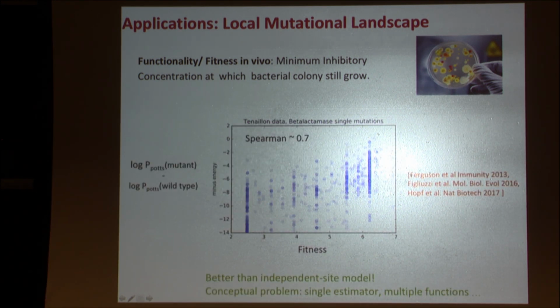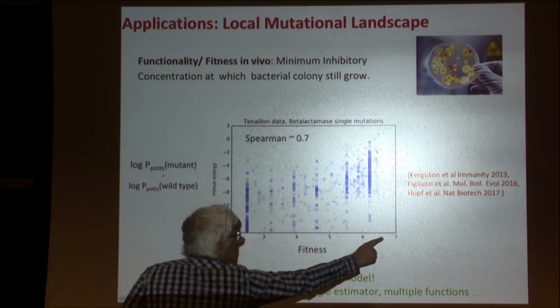Okay, so how can this be done? Since we have a score for a sequence, this green curve, this log of probability is the log likelihood for the sequence, then we can compute the change in score with respect to a wild type when you do the corresponding mutation. The change in score can be positive and can be negative. And you can try to relate this change in score to the change in fitness that people measure in experiment. And this is what is done here.